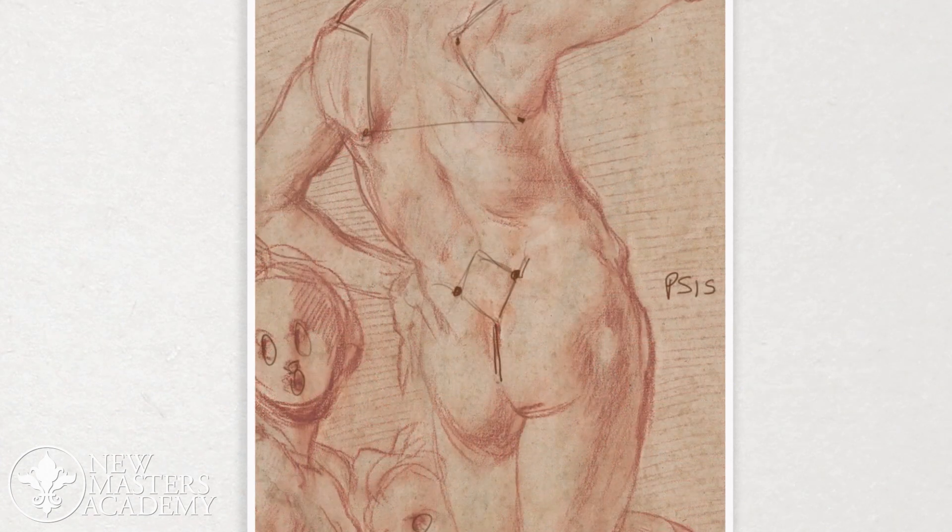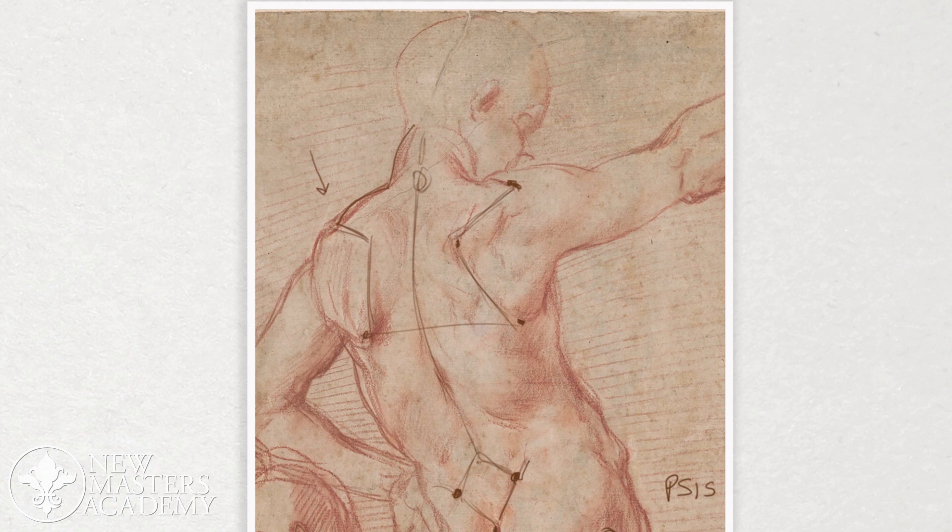The ilium is hidden over here, just kind of disappears. So this is the posterior superior iliac spine, or the dimples — that's this guy here. Then the gluteal cleft, which sometimes I call the plumber's cleft — right in there — that separates both butt cheeks. The great trochanter is very obvious here. The spine is pretty evident. Pontormo draws it as forms that meet in the middle, so it doesn't look just like a line. You'll see that there's a little shading here because we do have subcutaneous fat, and as the body rotates you're going to see different little contours. Remember that each form has a contour — not just the outside contours of the main frame, but each form has its own contour.